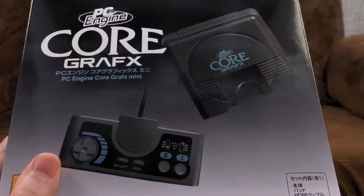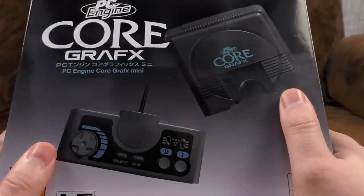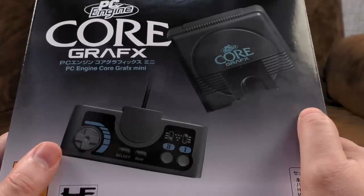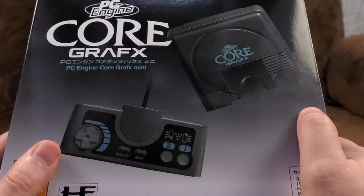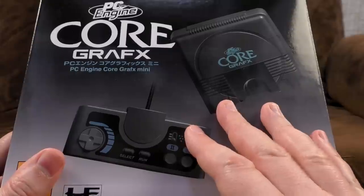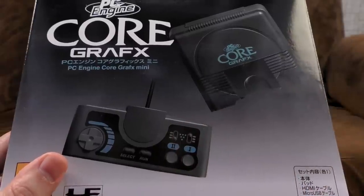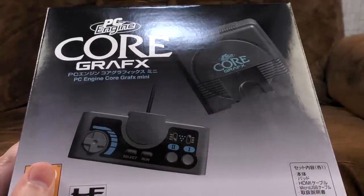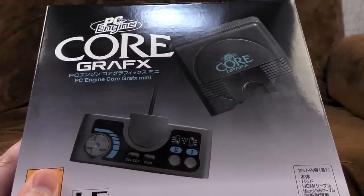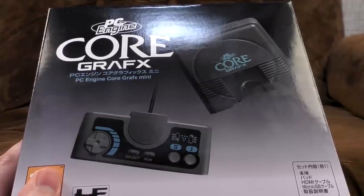But such is life. And do you want to know something terrifying, friends? Something that I don't think has ever happened before in the history of the world? It's pretty much that the Japanese version of this mini console is the weakest, because it comes with joypads without the auto-fire feature. Can you believe it? Whereas the American and European versions do have the auto-fire. I know, right? I couldn't believe it either.